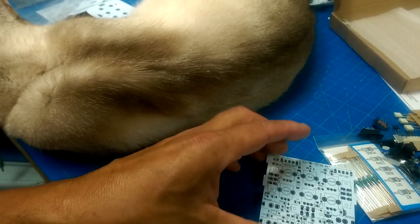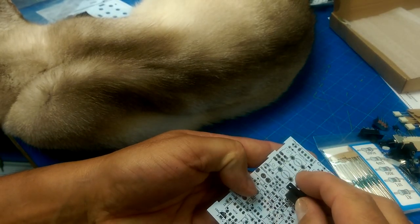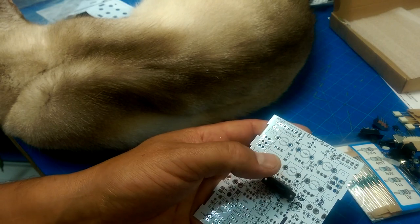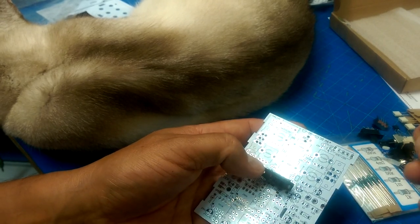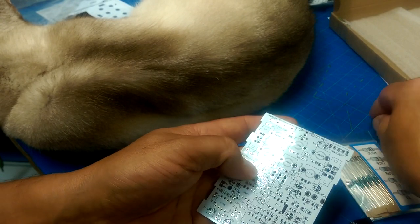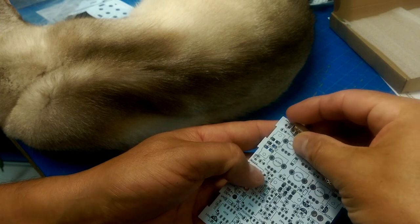A switch, possibly. That would be my guess. So we've got a sweep select, and then we've got an input output. So we've got some, yeah. And then, oh yeah, nice.